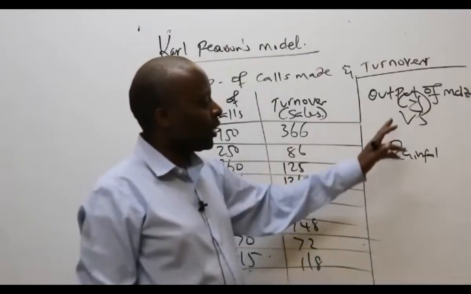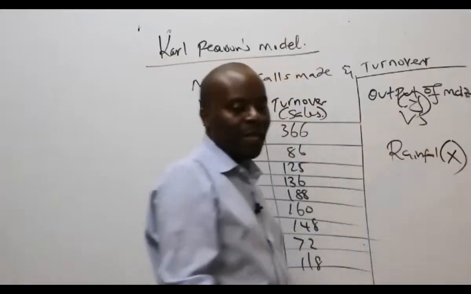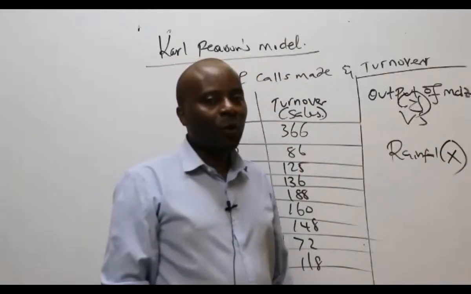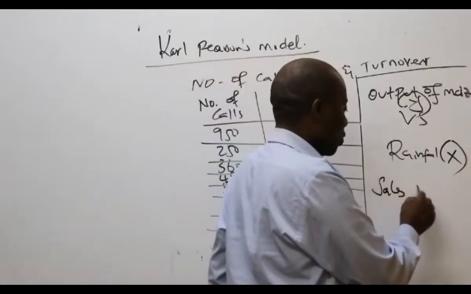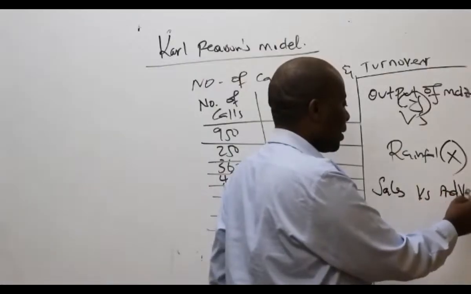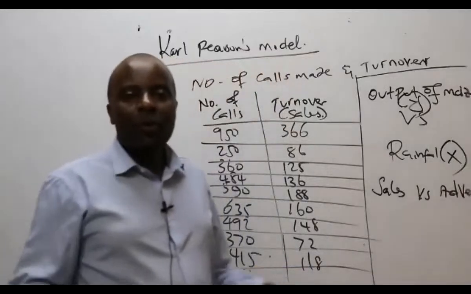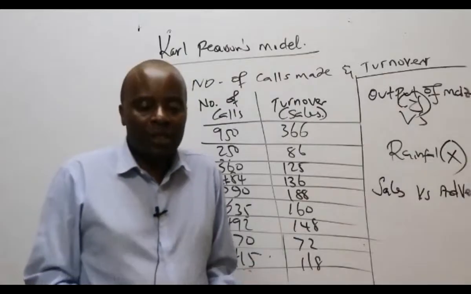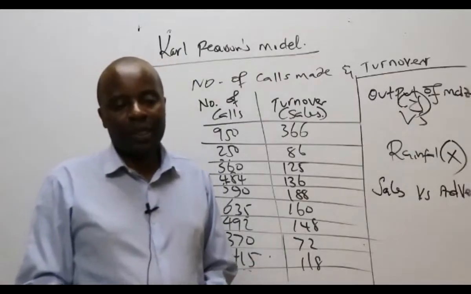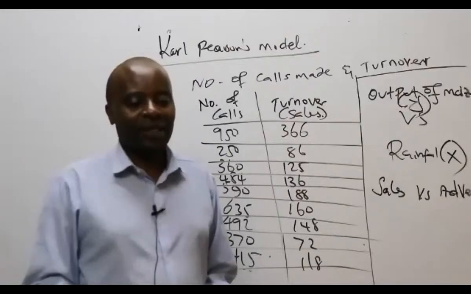And then, of course, after you have established the dependence relationship, rainfall in this case becomes what here? X. No, we are not communicating, ladies and gentlemen. Let me see whether we are able to communicate here. Sales versus advertising. Which one depends on the other? Which one should go to the y-axis? Is it sales or is it advertising?